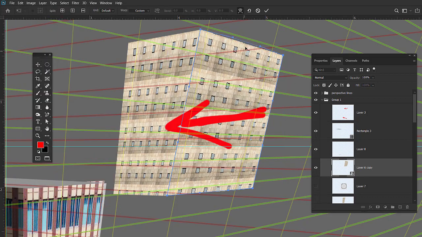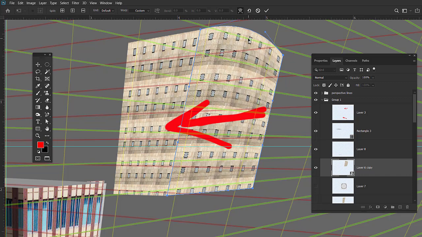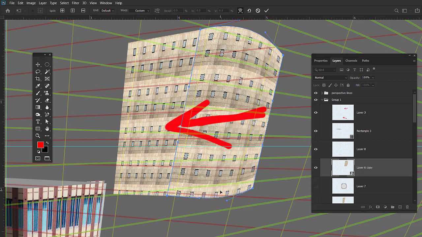And we can pull that on up. Now this is probably going to come down a little bit because we're below the horizon line. All right, pushing it down there. Let's pull the opposite way. And of course we can adjust the curve.